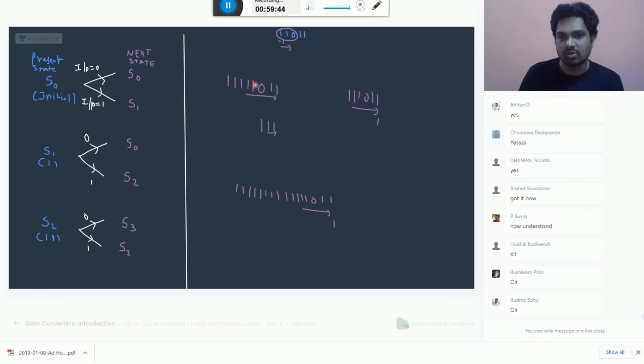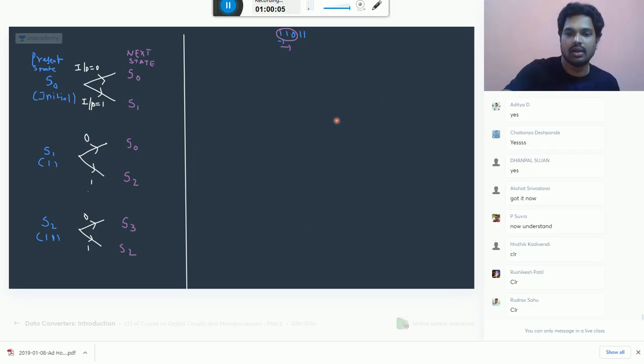It is a part of sequence only. It has not gone to next, but it is waiting, you can say in one way. Sequence is halted, not proceeded. Very good. So now let's move. So this is how you get the same state in the next also.